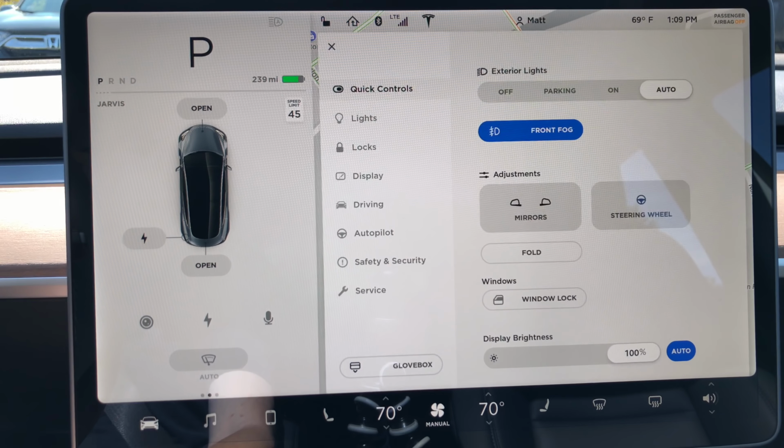You hit the little car icon on the lower left, and all the quick controls pop up on the right-hand side of the screen. If you start going deeper than that, you're starting to get into uncommon adjustments and probably shouldn't be driving while playing around with those anyway. It might take an adjustment period for some folks, but I don't have any issues with the screen controls for everything type of design.